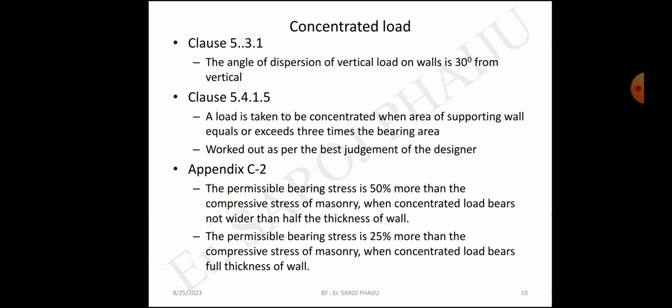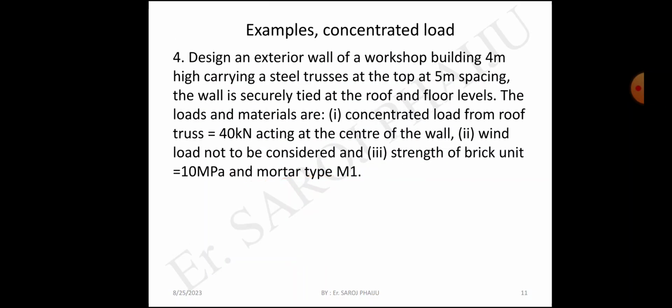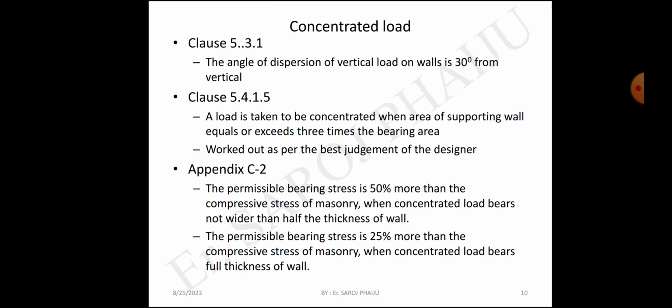Concentrated load clause 5.3.1. The angle of dispersion of point load on walls is 30 degrees from vertical. Clause 5.4.1.5, a load is taken to be concentrated when area of supporting wall equals or exceeds 3 times the bearing area. Work out as per the best judgment of the designer.